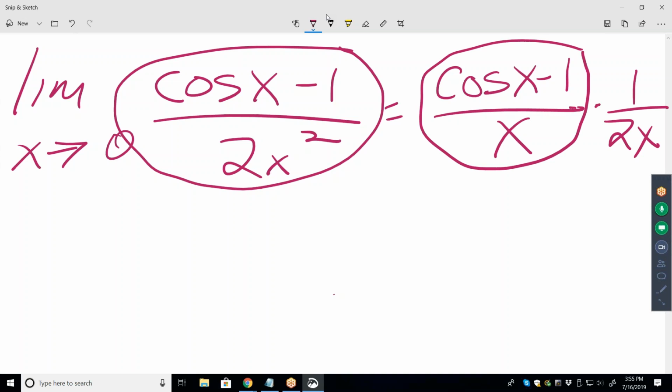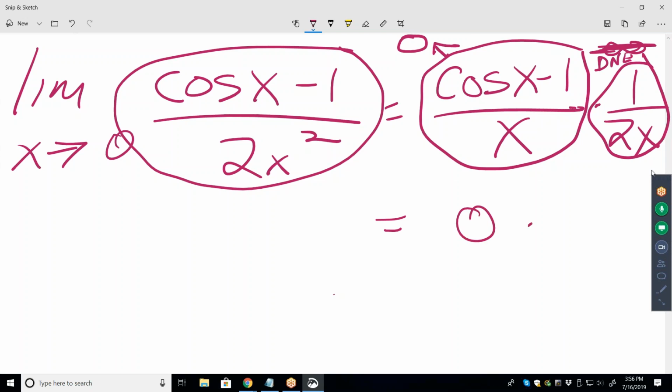Now we know what that goes to. Remember, the sine one goes to 1, the cosine one goes to 0. So that goes to 0. What does the other part go to? Since there's only one x, it goes to 0 in the denominator, so this whole thing blows up. It's actually undefined, the way I've written it. It doesn't even go to infinity, because if you go to 0 from the right, it goes to positive infinity. If you go to 0 from the left, it goes to negative infinity. So I actually have to write does not exist. And now I have an indeterminate form: 0 times a DNE.